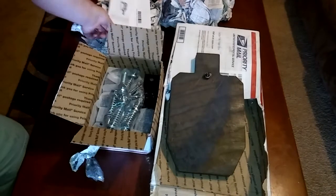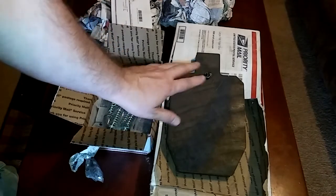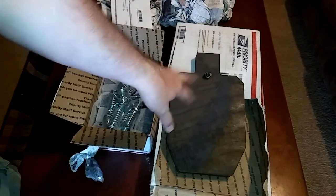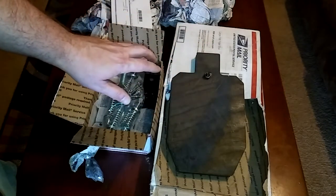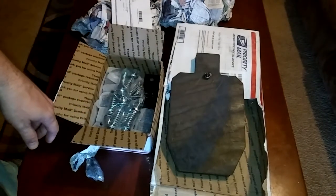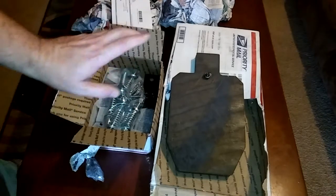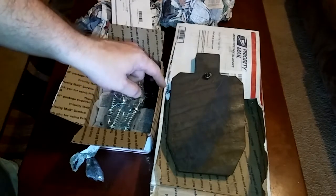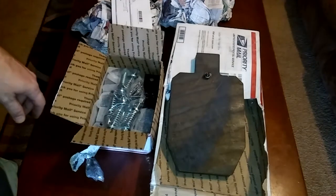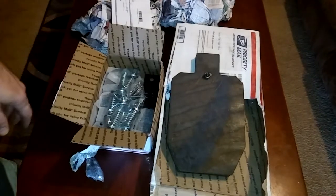These are from Gil at Hard Target. I got a really good deal — six of those and three of the rounds, and he shipped it out lickety-split. Gil's an awesome guy, and if you don't know who Gil is, I'll put his link down below. Go over and check him out — he has excellent quality stuff, packs it really well, and doesn't kill you on the shipping. Really good prices.